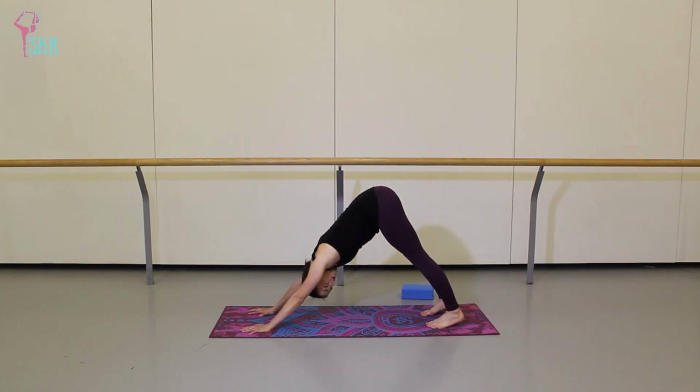Shake your head out, yes and no. Just give yourself a moment to really settle into this posture here.